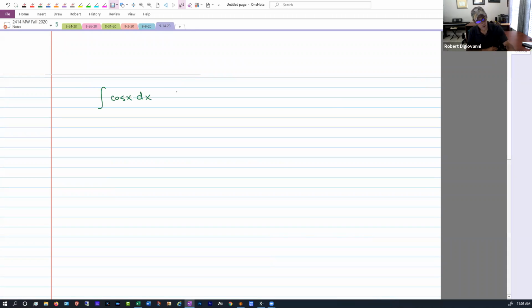Okay, so we all know the antiderivative of this is sine x dx. Now let's look at a different example. What if instead of cosine x, we put cosine 3x? Well, we know the antiderivative has to have sine 3x in it because the derivative of sine of 3x would be cosine of 3x, right? But with chain rule, you would also get a 3 to come out, wouldn't you? And over in the integrand, we don't have a 3. So what I would need to do is scale by 1/3 here. Do y'all agree with that?